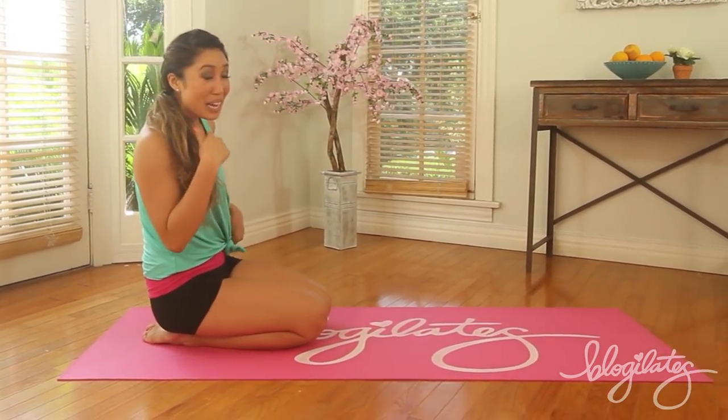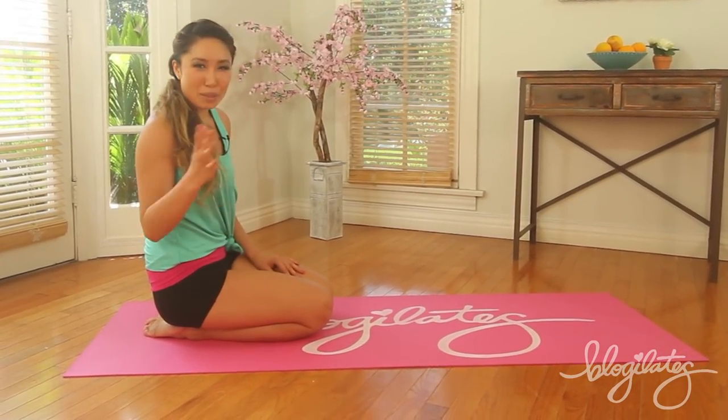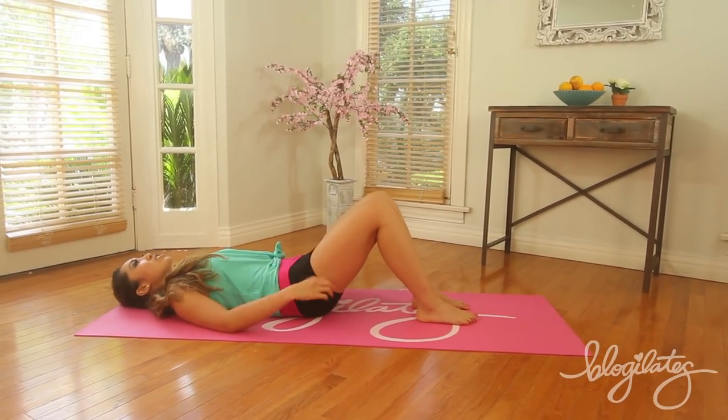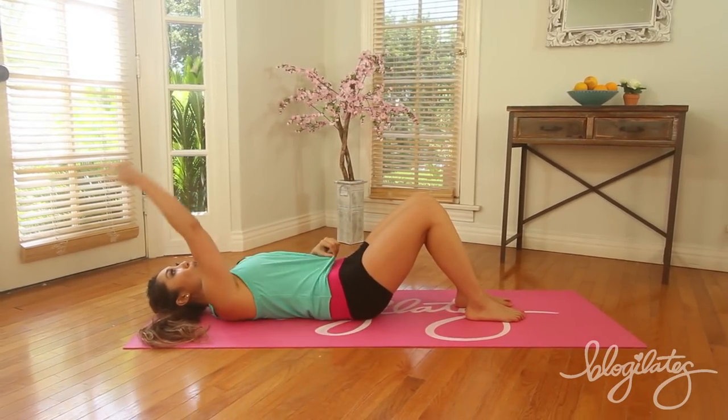Okay, now this next move is killer. I'm really sorry, but it's gonna be fun. Now I'm gonna have to give you some variations because it is a semi-advanced move. So I'll show you what it can look like, what you're gonna work up to, and then we will show you variations. Now, we're gonna go into a rollover right here.